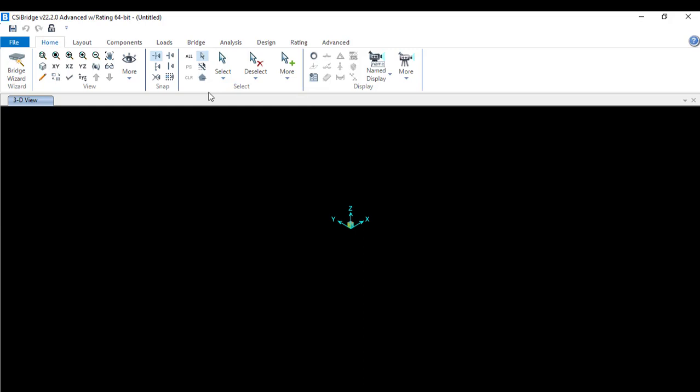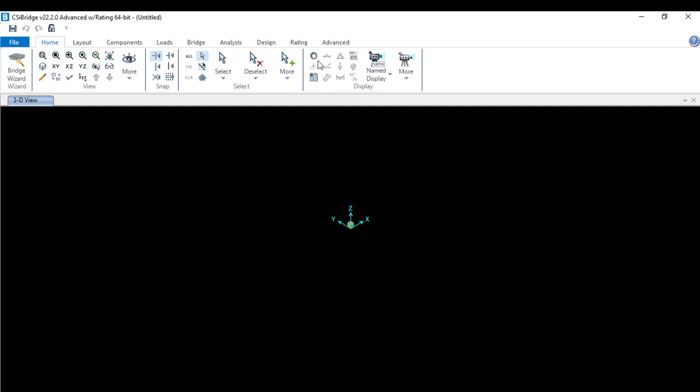Select panel is having options for selecting or deselecting an existing bridge component so that the user can perform certain actions on the selected objects defined in the bridge model.